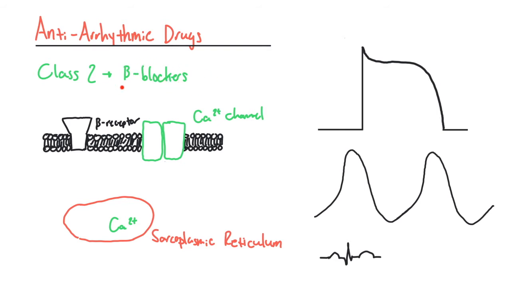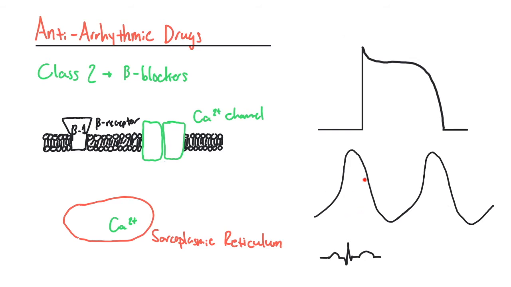Now, a lot of these agents themselves should be a review from previous cardiovascular modules, but let's take a look at the function of beta blockers in the heart. So beta blockers will mostly take their effect down here with the pacemaker action potential due to the presence of beta receptors, usually beta 1 predominantly, that are present in the SA node and the AV node, which of course produce the pacemaker potential.